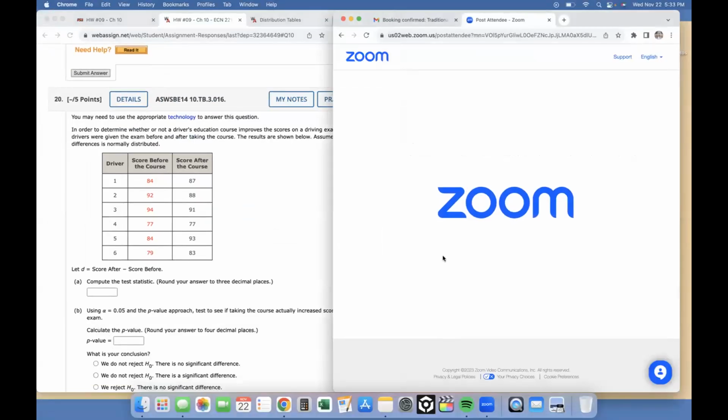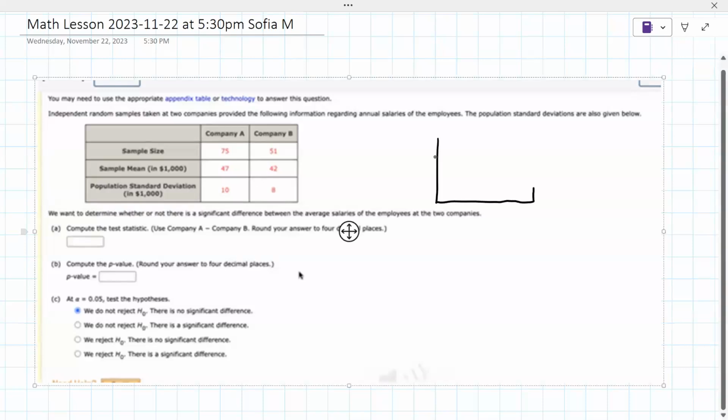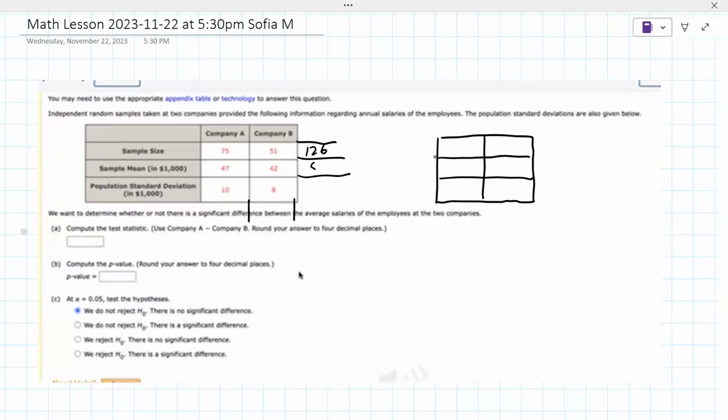All right, so let me share my screen and we'll get started here. So what you have to calculate is what's called the expected value matrix. And to do that, you need the row total and the column total of each. So we got like 126, 89, 18. And we need the super total as well, which we add up. So please double check these. Any errors in this will propagate to the problem here.